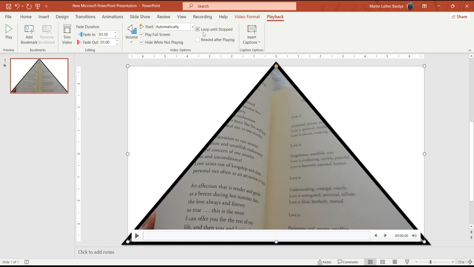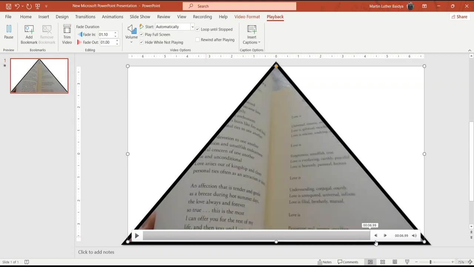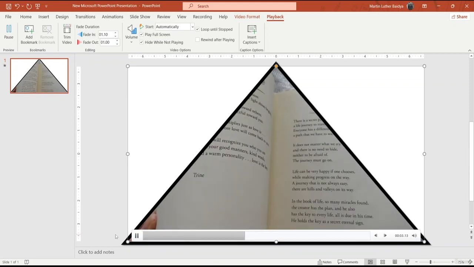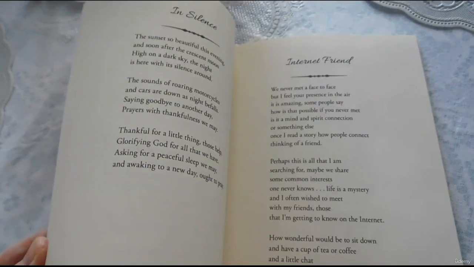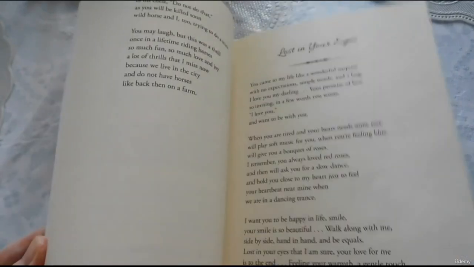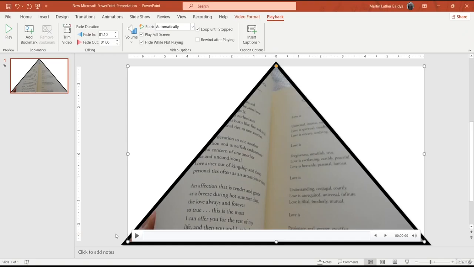So I'm going to go to presentation mode, and the video is about 6 seconds long. Now I'm going to stay there for more than 6 seconds. 1, 2, 3, 4, 5, 6. And now it will start off again. See? This is how you will be able to loop your video over and over again until you actually want it to stop. Now, as I pressed escape, that is how you get out of the video.